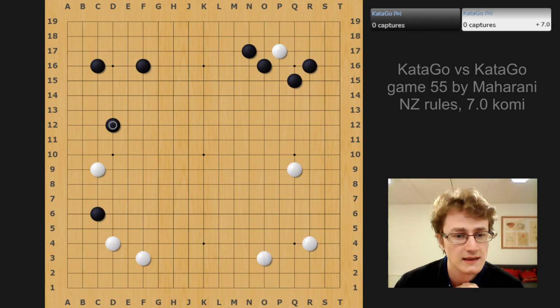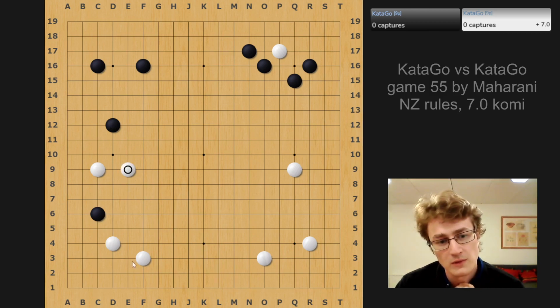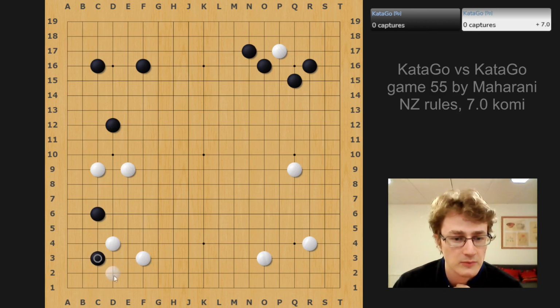But it seems like in this case, let's see, white doesn't really mind too much. Either jumping into the corner or sliding like this isn't really anything to be worried about in this case.